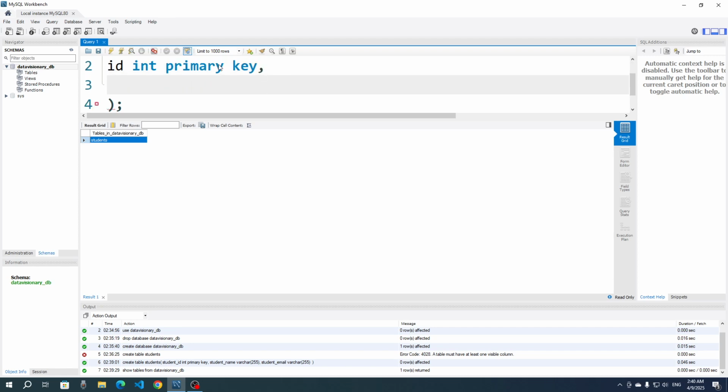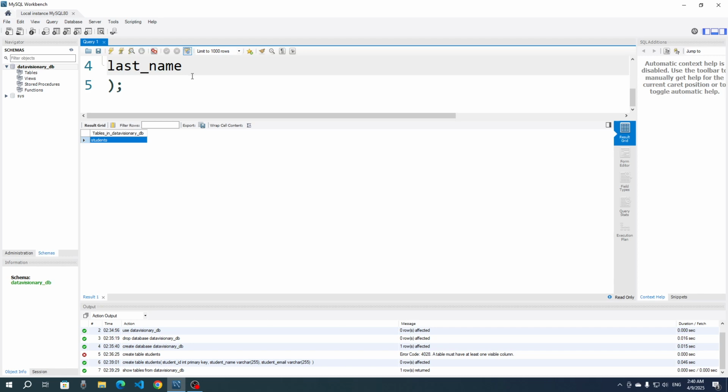And next I need name, so the name will be employee name. Okay, employee name will be varchar, and we can give, let's say, first name and last name. So we'll use first underscore name, and we'll use last underscore name.